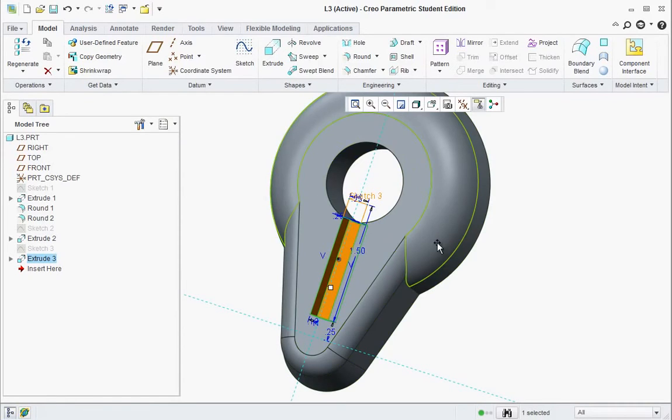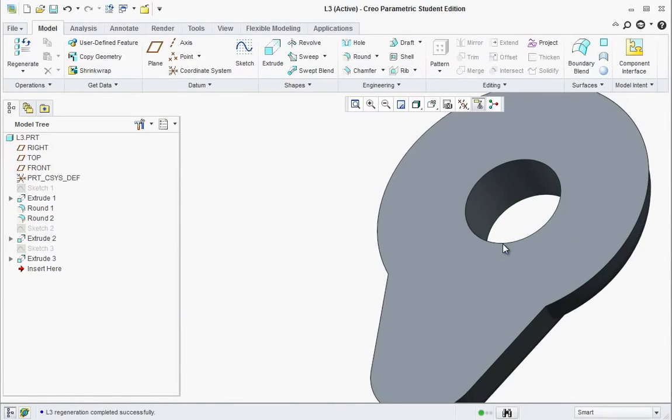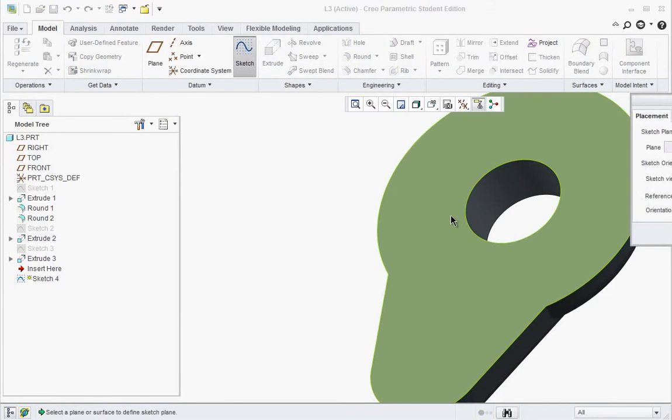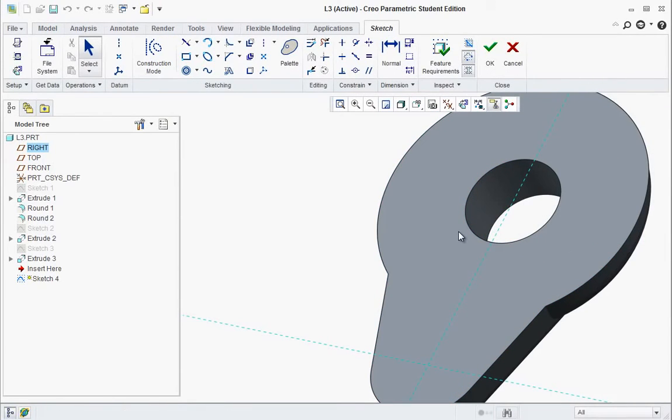Alright, now I'm going to go ahead and flip it around the back. Middle click a couple times to make that go away. And then from here, we're going to start a sketch. So click on Sketch and select the back face. This is not a typical shell command we're using. If you look at the print, it's only a 0.25 deep extrude cut with an offset of 0.1. So again, we get to use the offset tool.